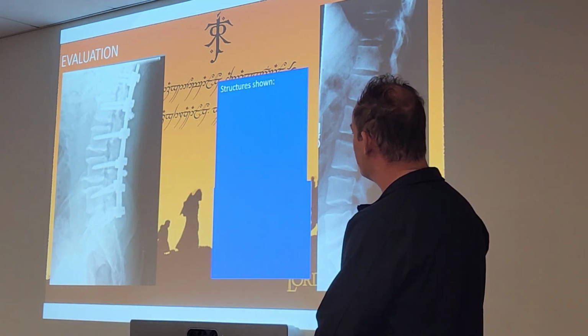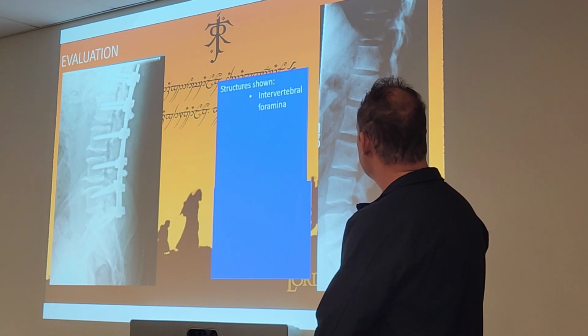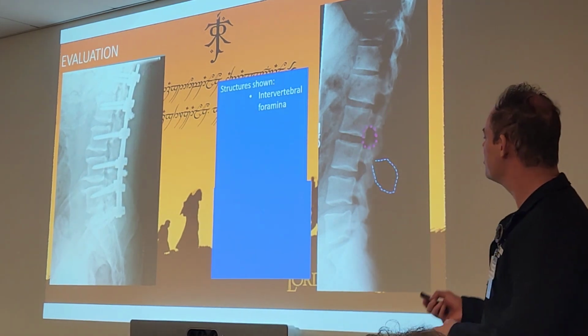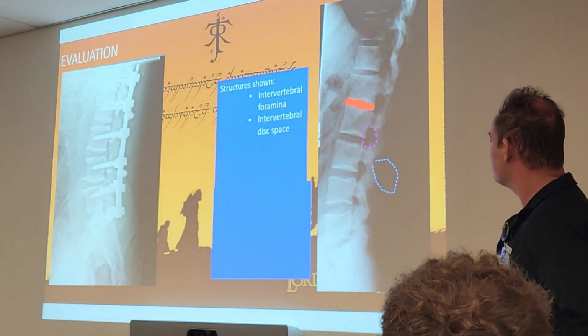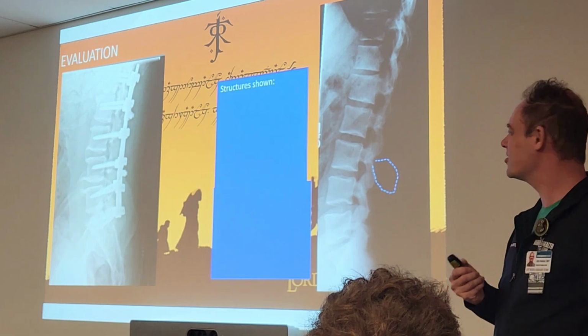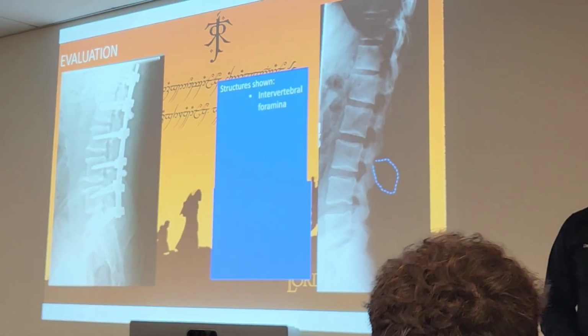Okay, so that's a lateral L spine with some fusion there, guys. When we do these laterals, once again, the start of our show on those will be those intervertebral foramina, those intervertebral disc spaces. Yeah, I like how that works. That's showing you the spinous process on the back.